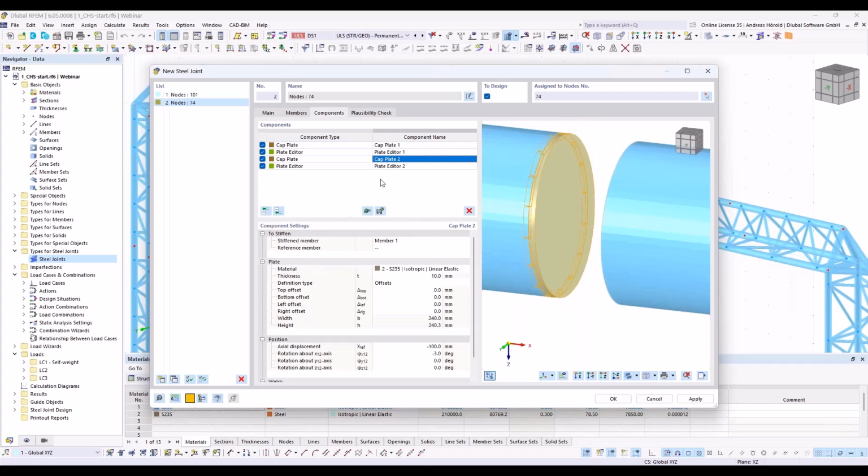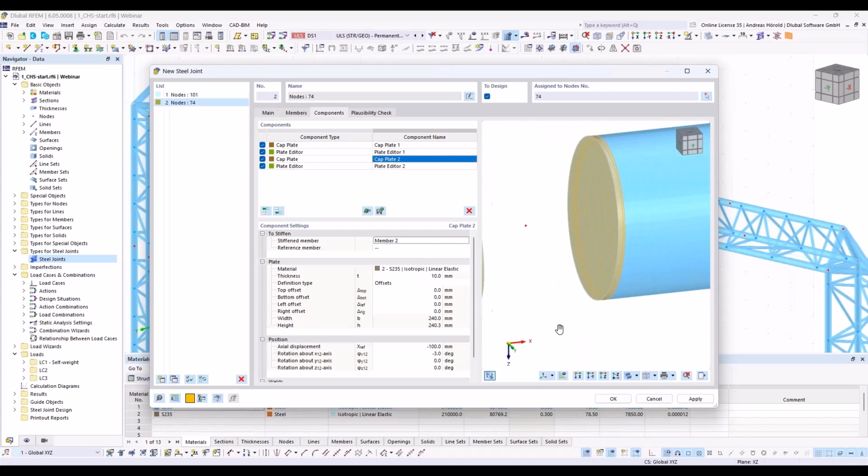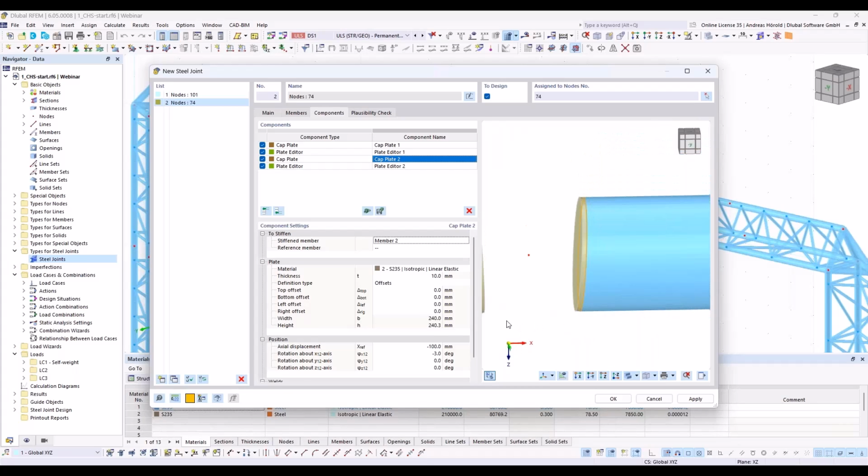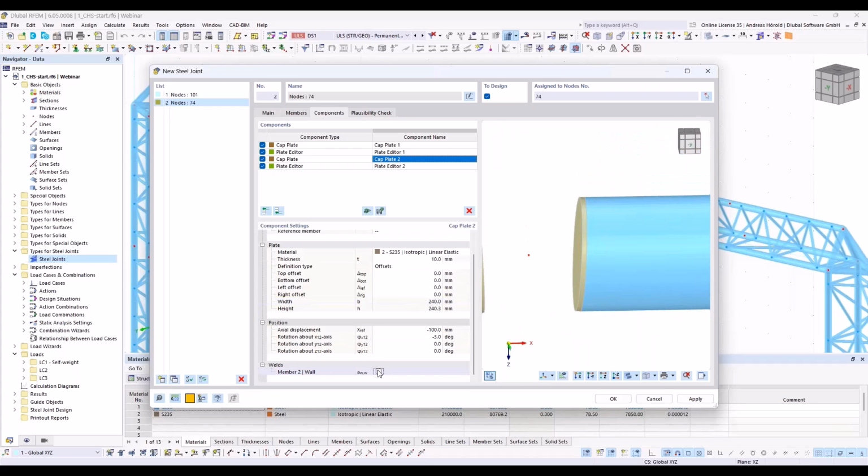So then I have to assign the cap plate to member number 2. Okay. And create or assign also a weld. Butt weld front side.